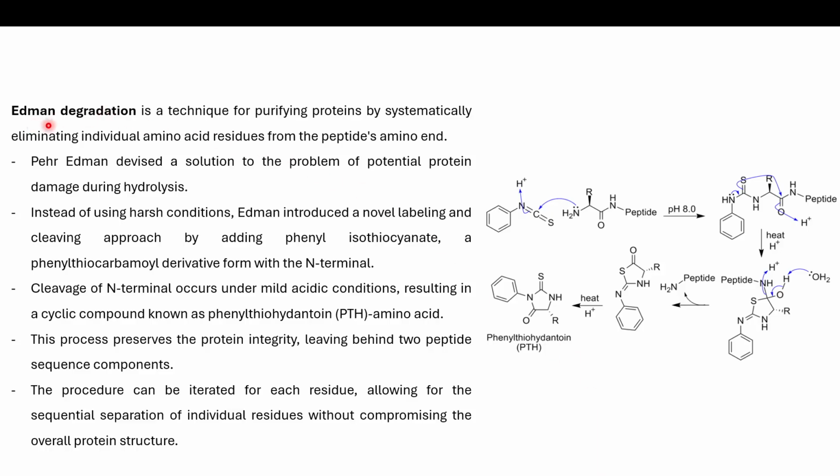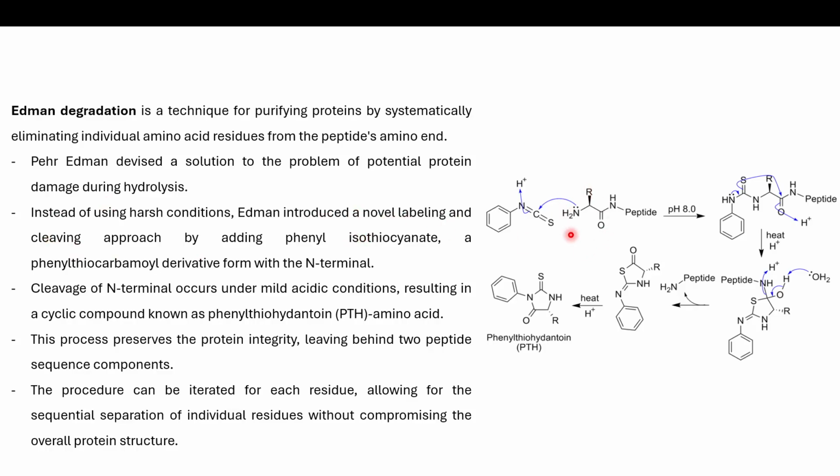Then there's something called Edman degradation, which is used for purifying proteins by systematically eliminating individual amino acid residues from the peptide's N-terminal end. Okay. Amino end. Now, this was actually devised by a person named Per Edman. He devised a solution to the problem of potential protein damage during hydrolysis, right? So instead of using harsh conditions, what Edman did was introduce a novel labeling and cleaving approach.